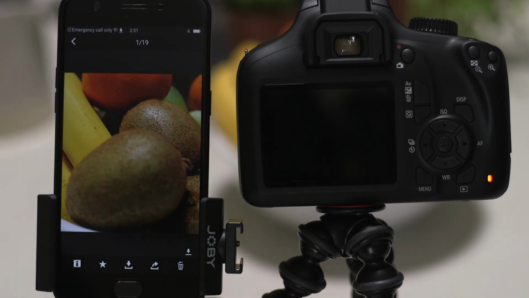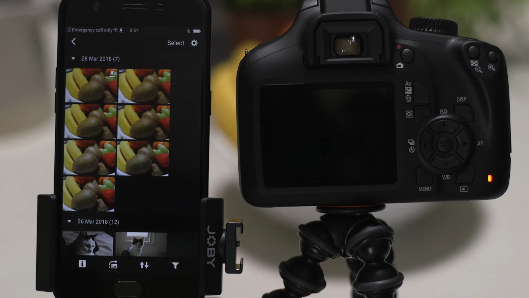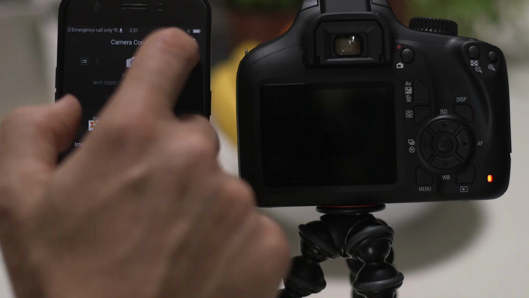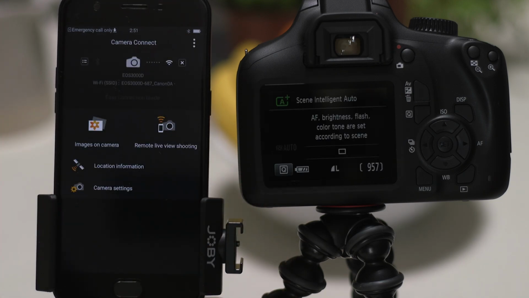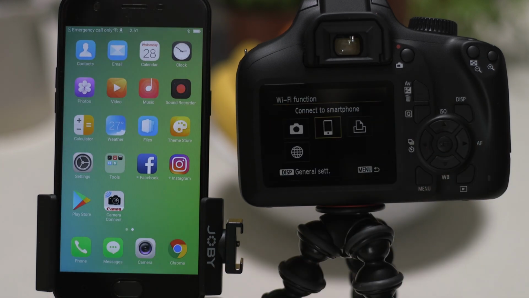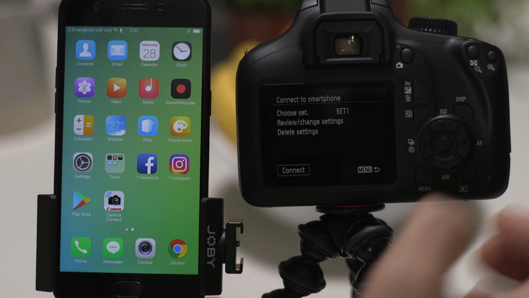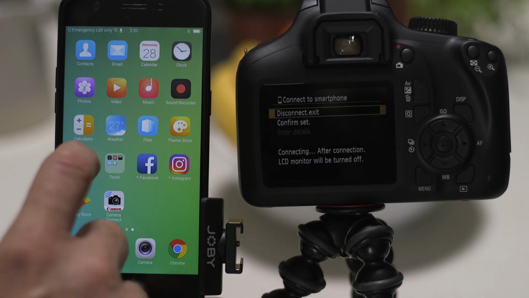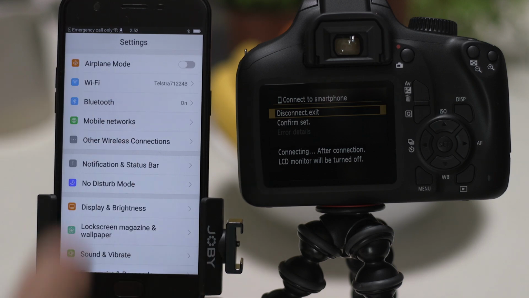There's one last thing we want to show you, and that's how to properly close the Wi-Fi connection. Press the Close Connection button on the app, which appears as a small cross to the right of the camera icon. Next time you want to use the app, you can re-enable the Wi-Fi connection from the camera's Wi-Fi function menu. The smartphone connection details are saved in your camera, making it quick and easy to get back up and running again.